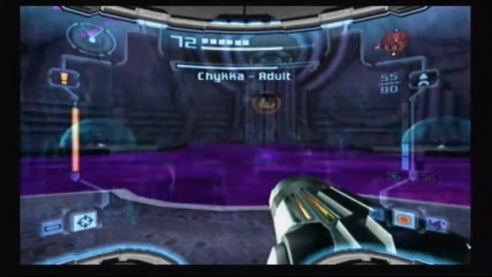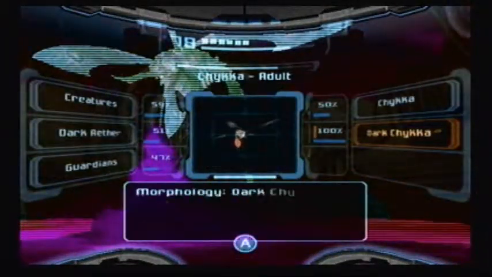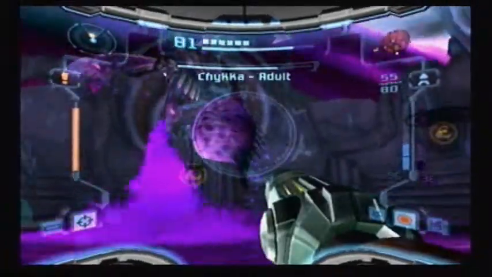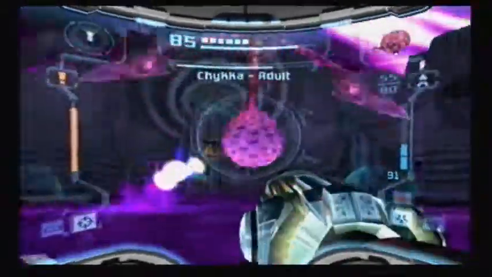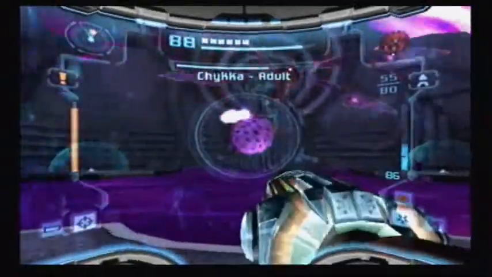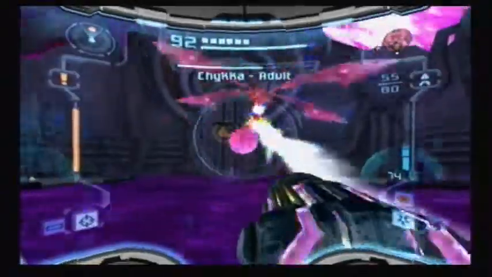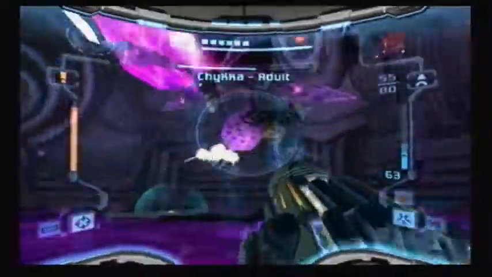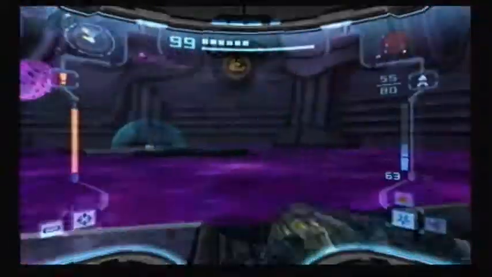But anyway, now he comes up as his dark form, or not really, but now he becomes his dark form. You need to target his egg sac, which is a strange term. Just charge it up quickly and fire it off. You only need to deal with this twice. Scan these little things as well.